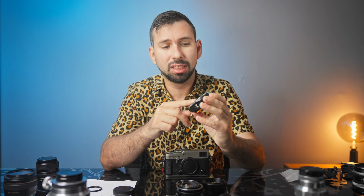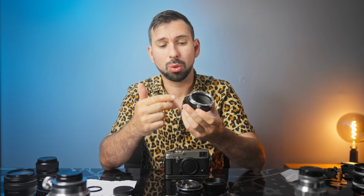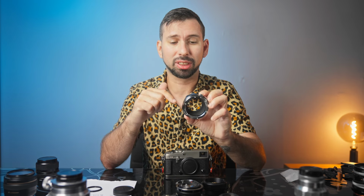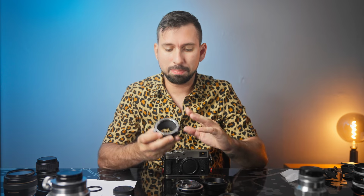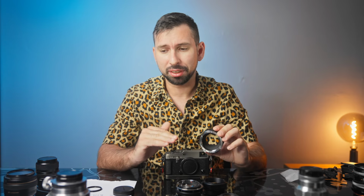First of all, the most simple one is a dead adapter. There's no electronic signal going between this adapter and your camera. This one is mainly for lenses that are fully manual.